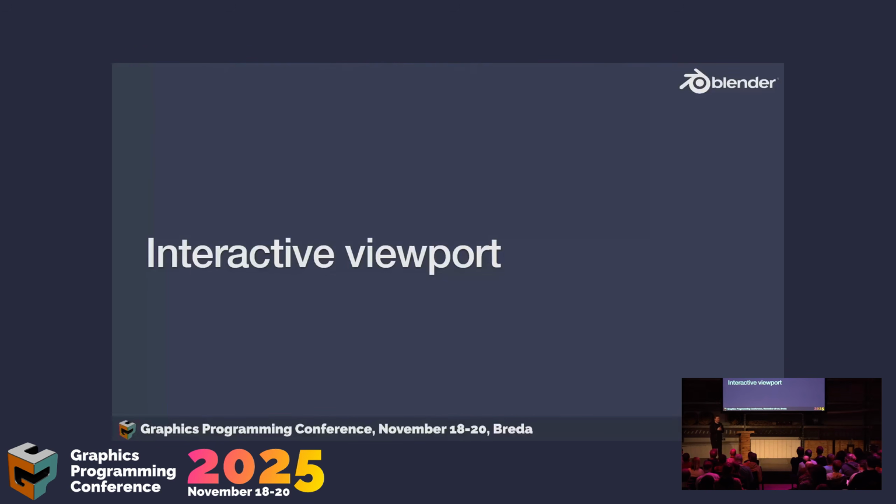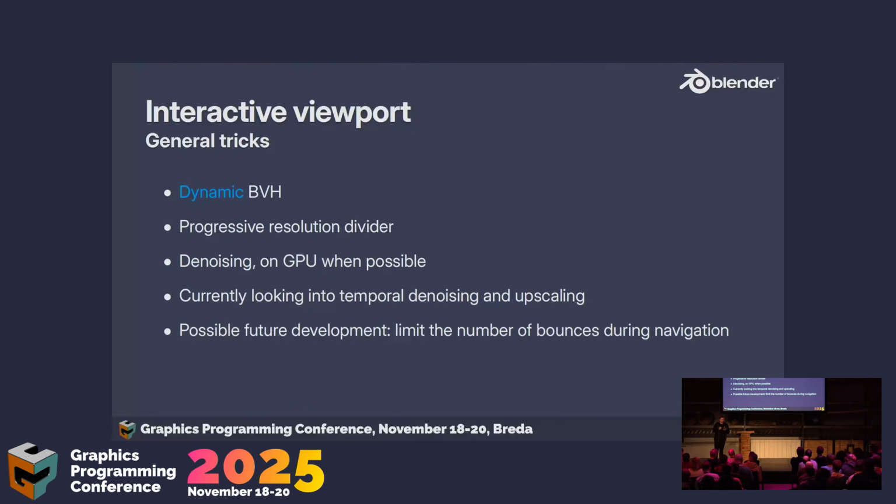And the last section I wanted to talk about is the interactive viewport, because again, we value a lot the interactivity of Cycles. That helps a lot with the artistic workflow. And the way we do it is we utilize dynamic BVH. I think it was covered yesterday in one of the talks that we have a top-level acceleration structure and a bottom-level acceleration structure, and the top level only points to the bottom-level acceleration structures. For final renders, we can allow having some geometry in the top-level structure just to optimize the ray queries when there are multiple overlapping objects.